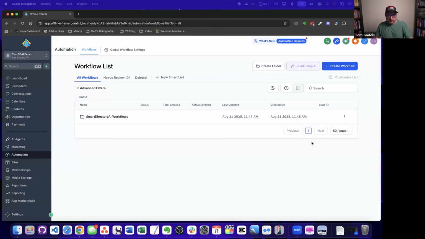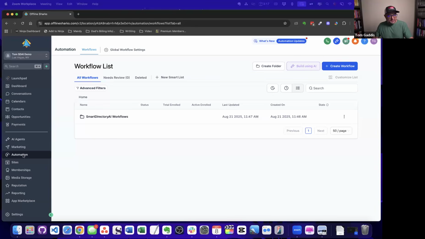So Mark says, how does the workflow from Smart Directory AI sub know what new sub account you want to move the business to? Do you set up the new sub account name first and then initiate the workflow? No. So Mark, let me show you that again because I know I did that in a little bit of a confusing way. So look, I'm going to share my screen here again, and I'm going to show you inside HighLevel, and I'm just going to walk through this real quick.